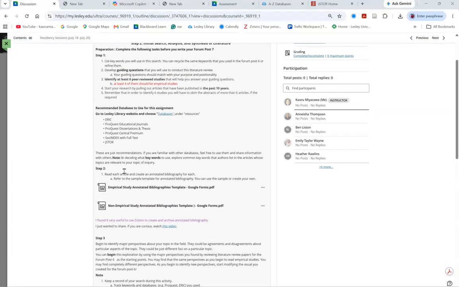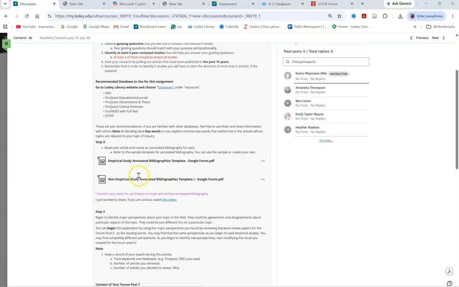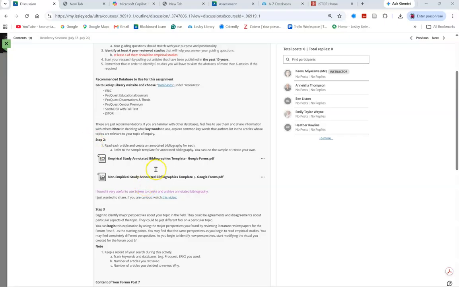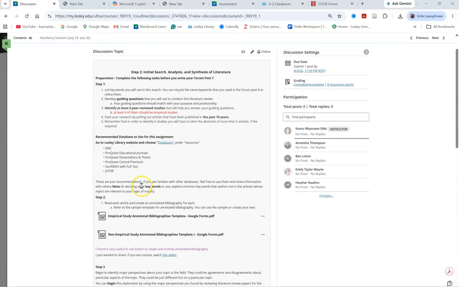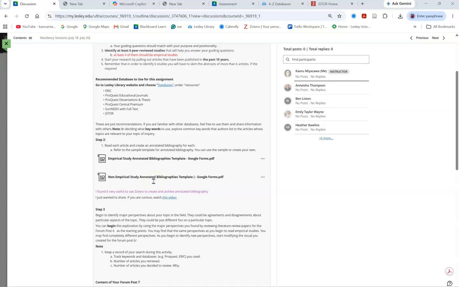So this is about searching. And then step 2 is creating an annotated bibliography for each article you read, each of those 6 articles that you're going to use for this forum post. You don't have to make annotated bibliographies of every single article that you pulled out.